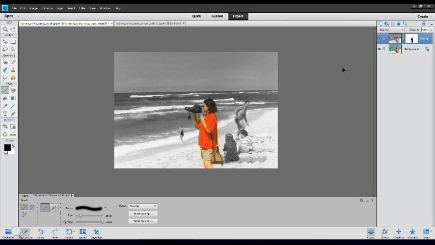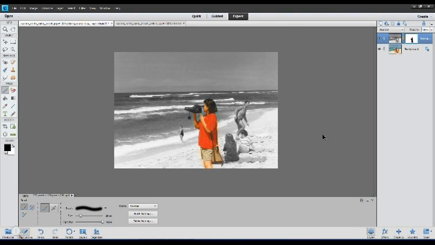Now if you look on the right hand panel again, the layers panel, I click on this eyeball here, and we are looking at the original picture. This was colored, and I click on the eyeball again, and this is what we have converted. We first converted the picture into black and white, and then we revealed the color on the woman.